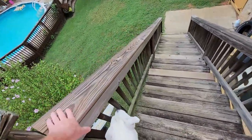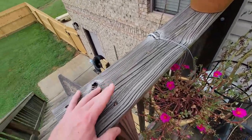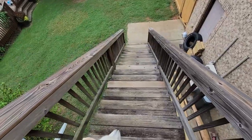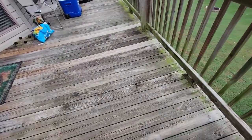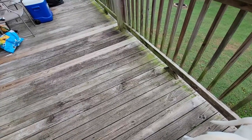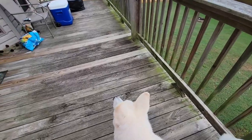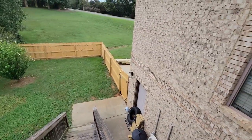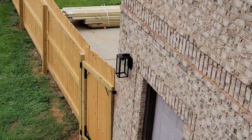So what I'm gonna do is I'm gonna come back through here. I'm gonna redo all the rails. I'm gonna redo our stringers, stairs, and I'm gonna redo all the decking. I'm gonna leave the joists underneath the deck, which hold the frame, the structure. I'm gonna leave all that. It seems to be pretty good from what I can tell. I got my delivery of wood sitting in the driveway over there on the other side of the house.